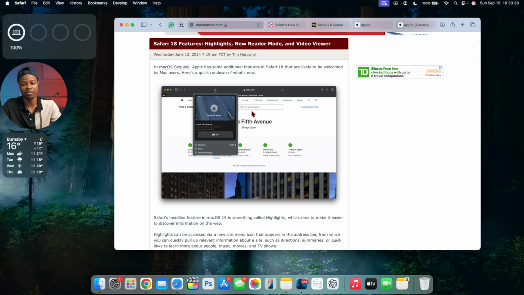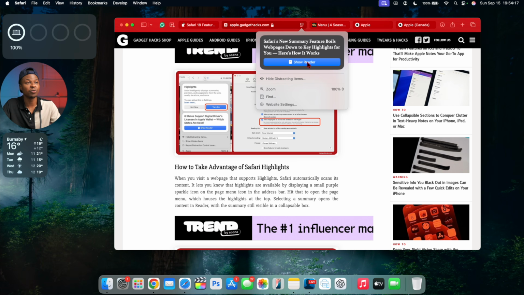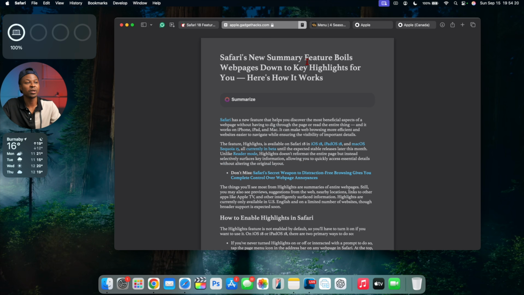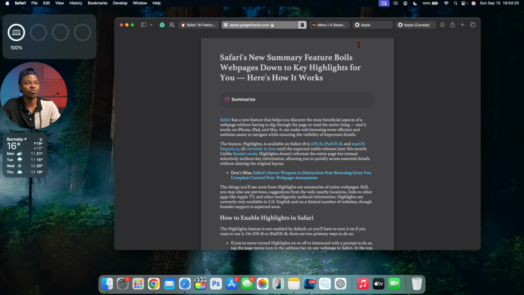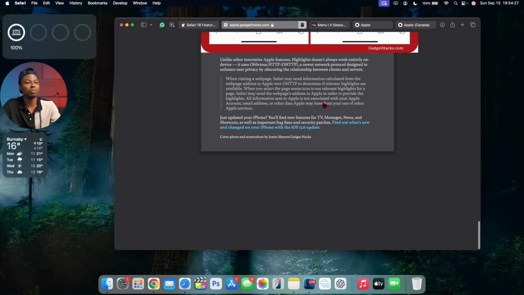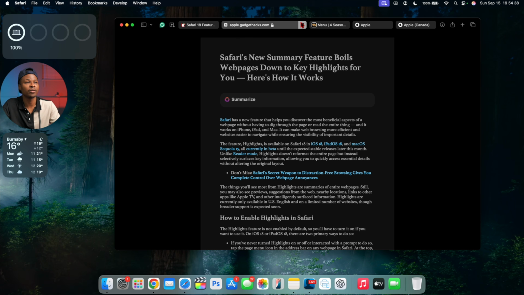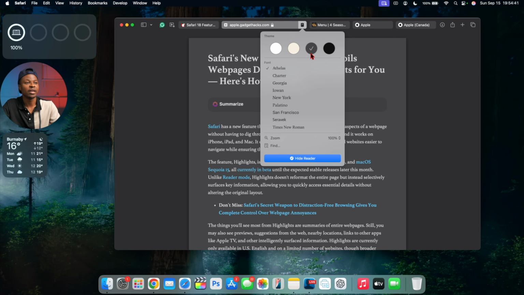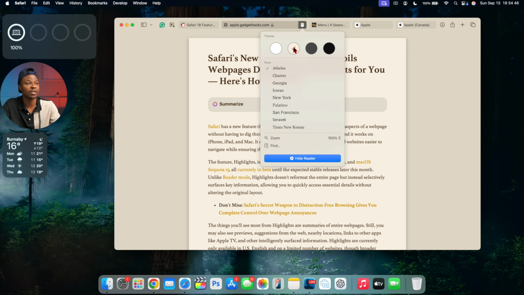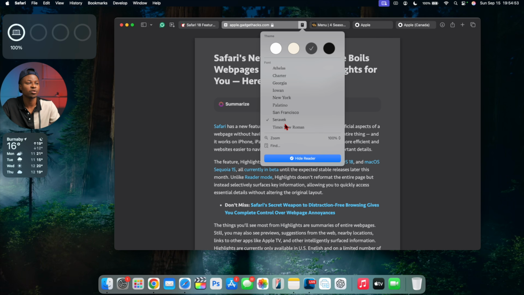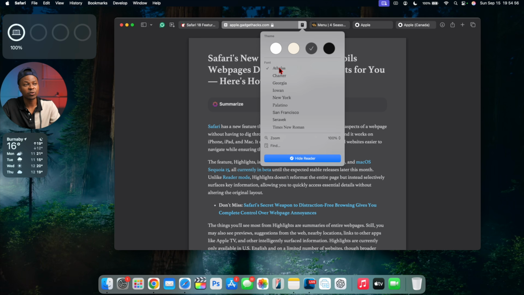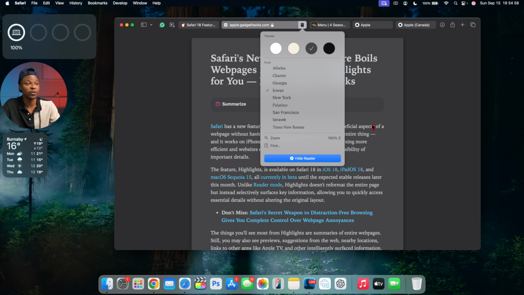So this is just a typical example. We have an updated Reader mode that you can open. If you click on this Reader mode, you can see how it looks right here. It minimizes distractions, and at the same time, you can change different colors. So this is how the black color looks. If I select this gray one, which I feel is good, that's how it looks. This is how this other color looks, and this is how the white looks. I think this is the best looking color, and you can choose different fonts as well for your reader, and most pages that are visited have support for this new Reader mode.